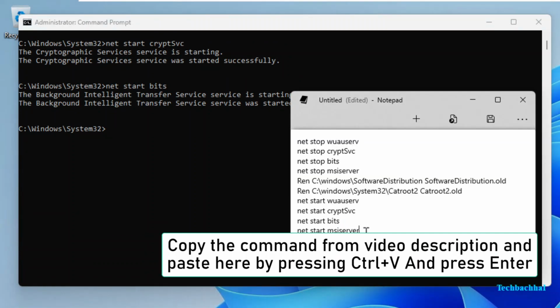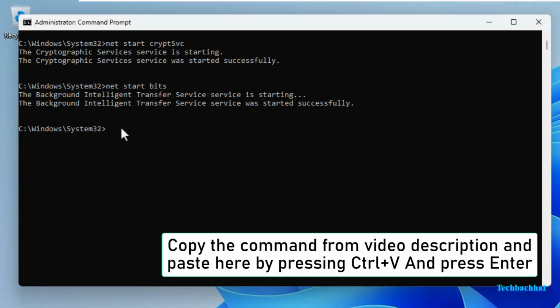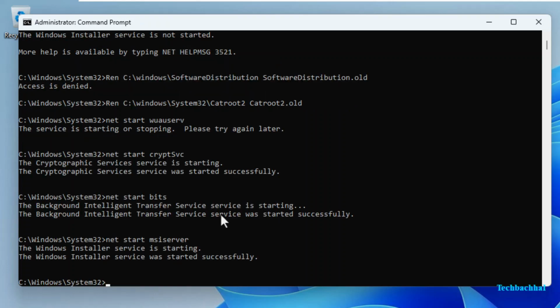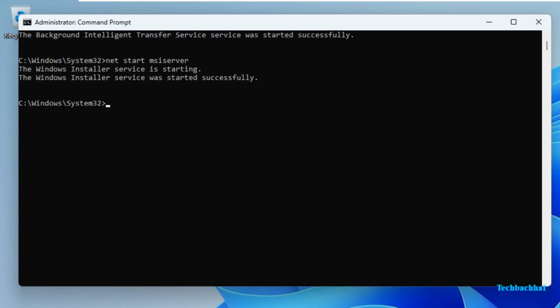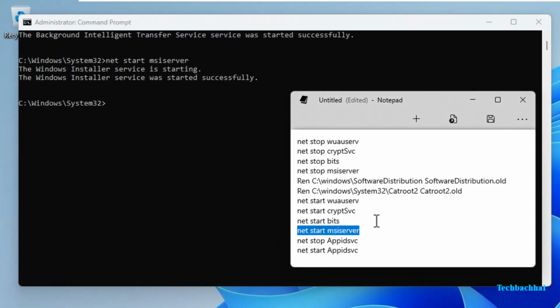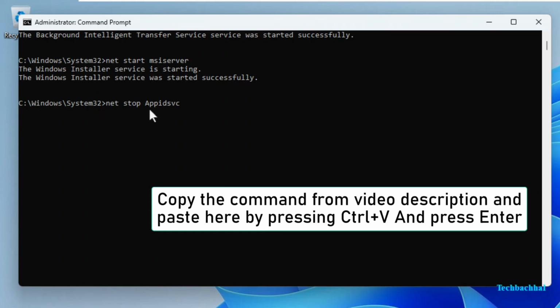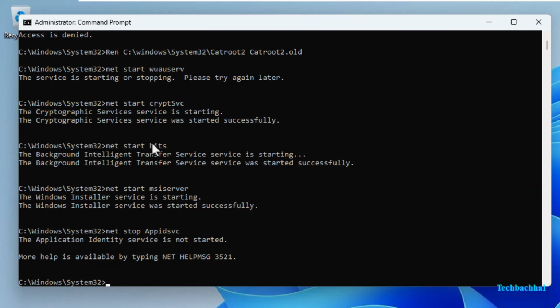Again, another command: copy, paste, and hit Enter.